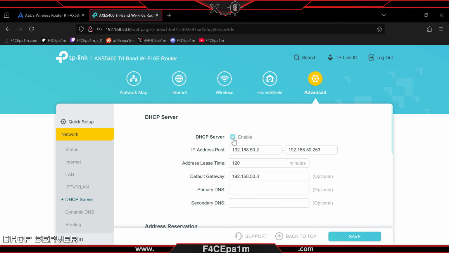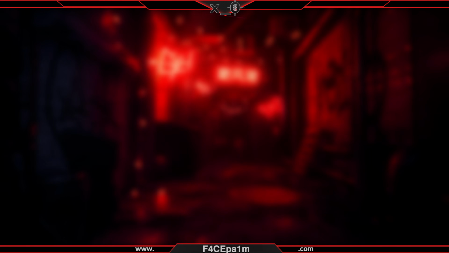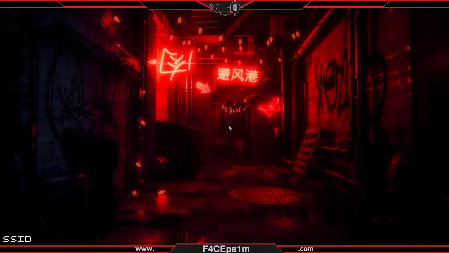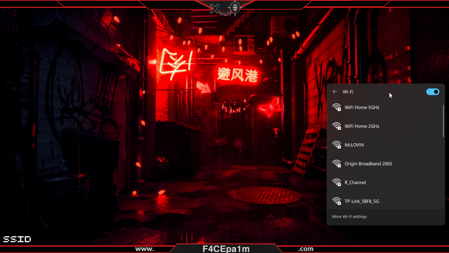I'll show you what to set and when, and we'll primarily use a router's IP address to log into your router and change the settings later on. SSID stands for Service Set Identifier, and it's your Wi-Fi network's name. This may be the default name of the Wi-Fi network on your router, for example ASUS or TP-Link something if you have one of those routers fresh out of the box, or if you've set your own name to something like Wi-Fi Home 5 GHz like I have, that name is that network's SSID.